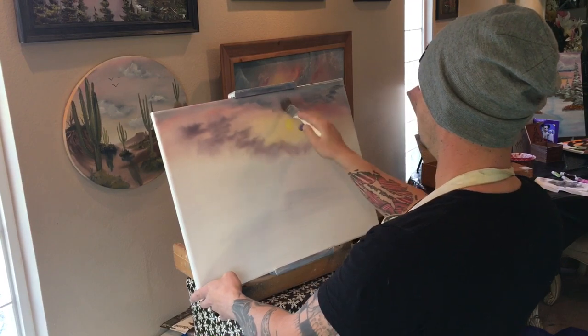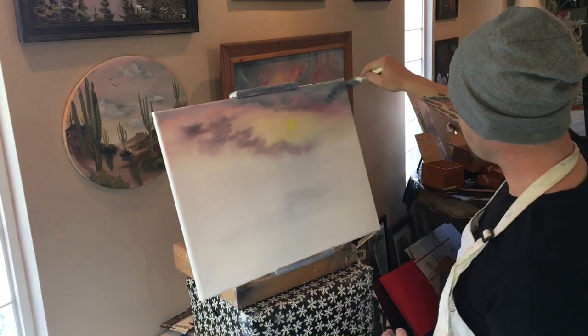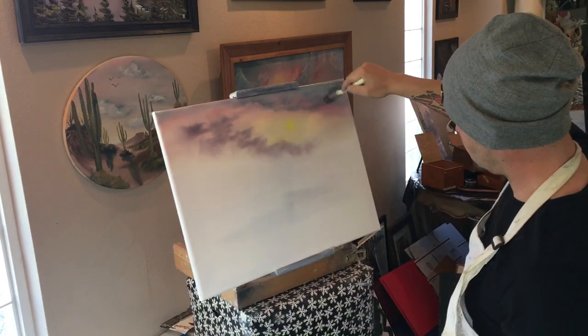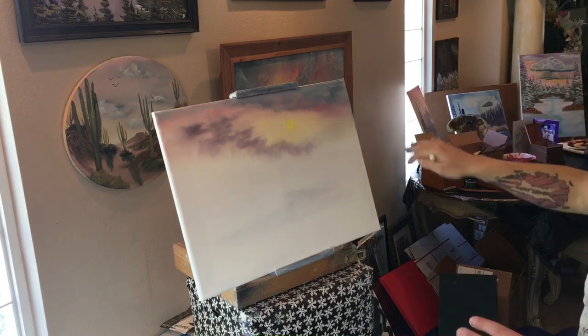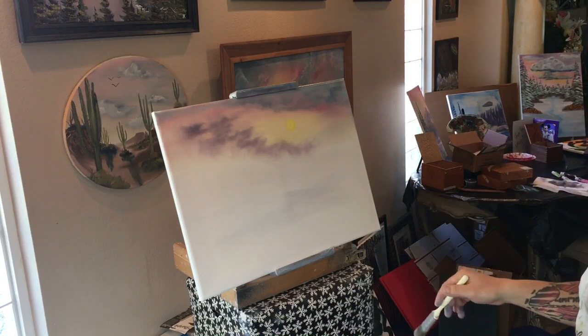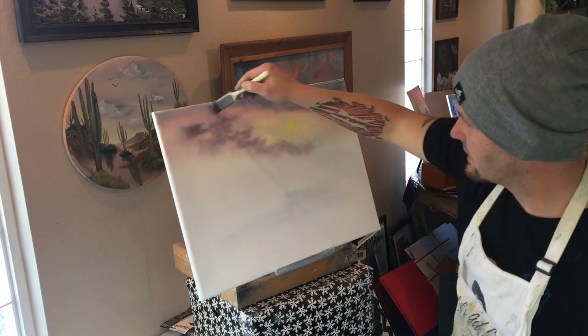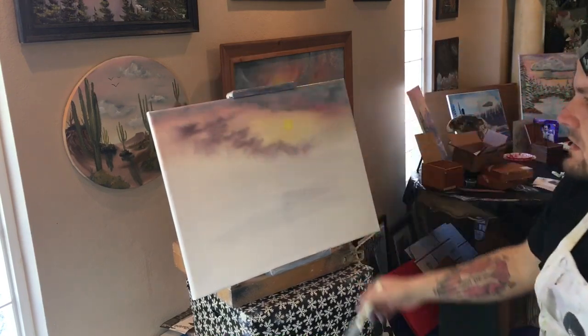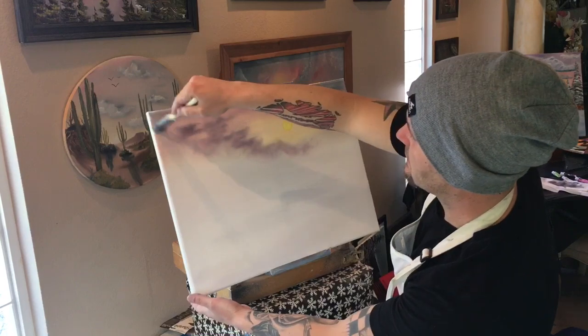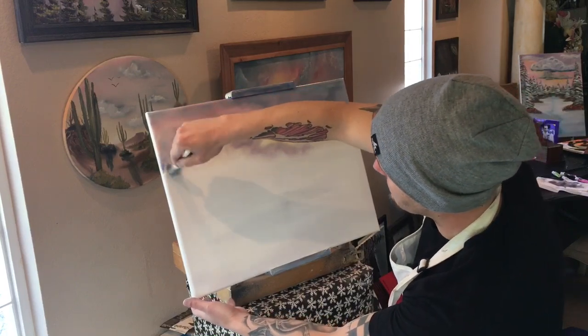Shoot, we could come all over here. It doesn't matter. Literally doesn't matter. And we're just going to lightly do our little circles, and that just kind of mixes it up just enough to where it leaves it thick, and it looks like clouds. Look, they're never the same. You're never gonna have the same cloud shape. It's not a universal shape. So you just do it until you like the way it looks.